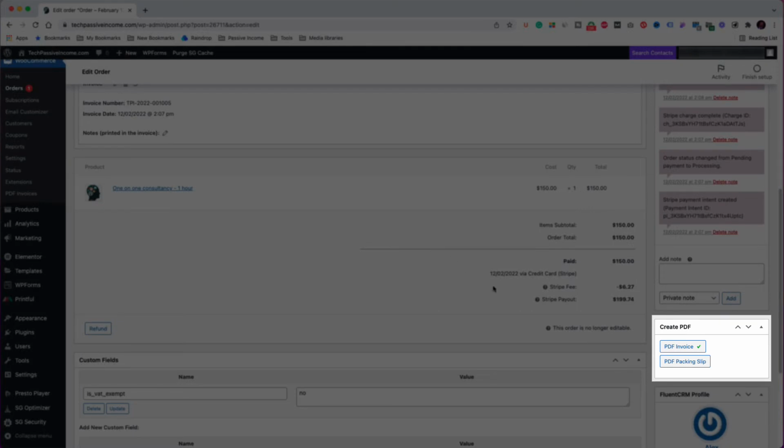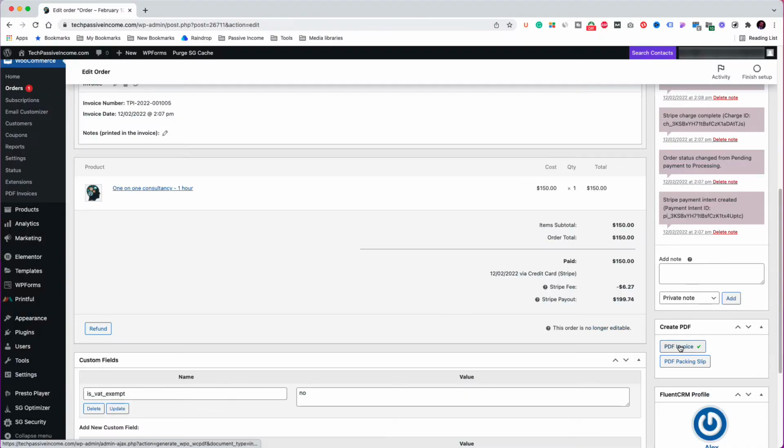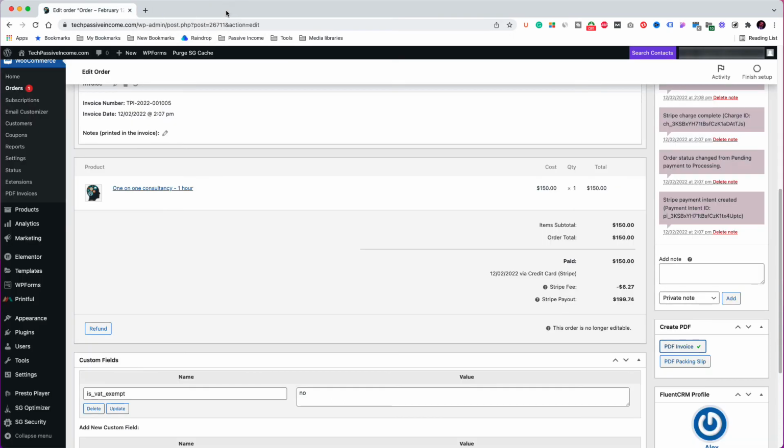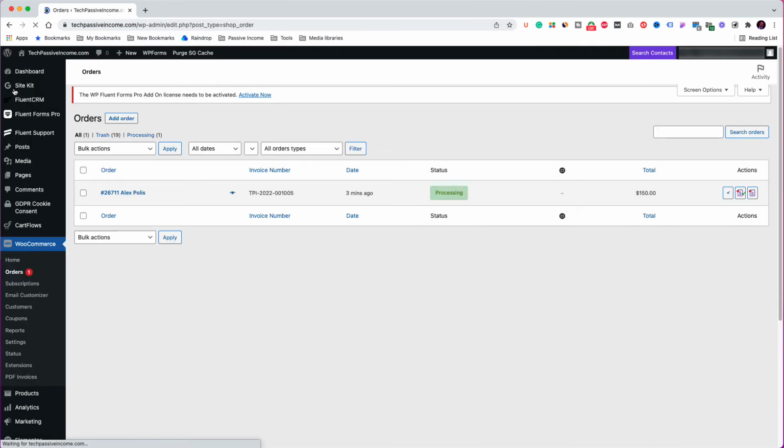As you can see here, on the right column, there are 2 buttons. There is one for the invoice and one for the packing slip. Click here to open the invoice. We get the invoice in another tab of the browser. I am closing this tab to return to the order, and actually, I am going to go to the Orders folder. Okay, back to the Orders folder.